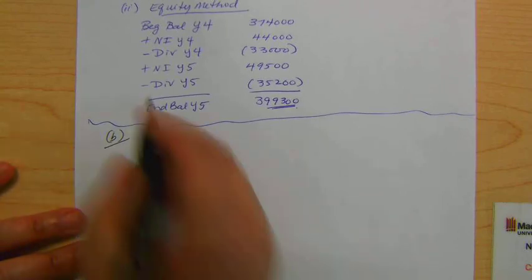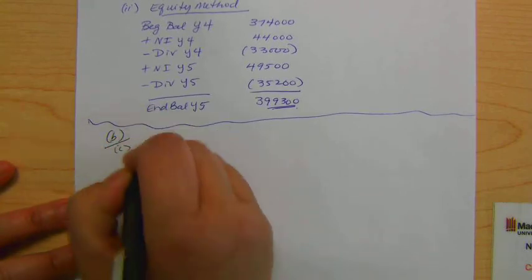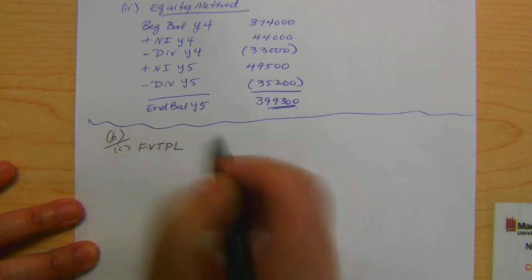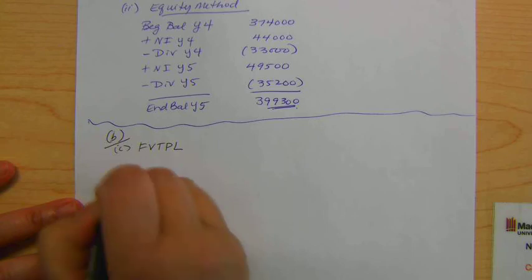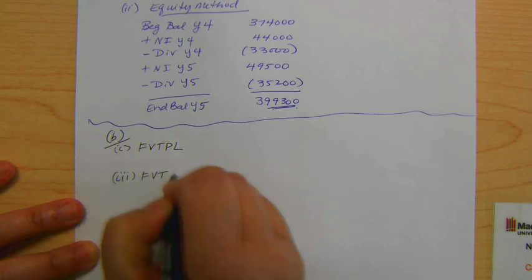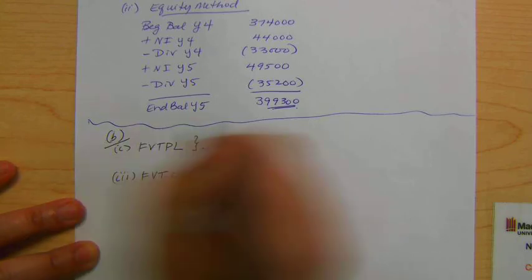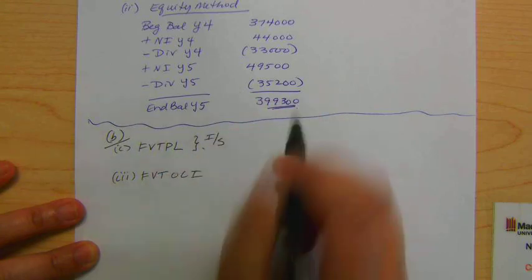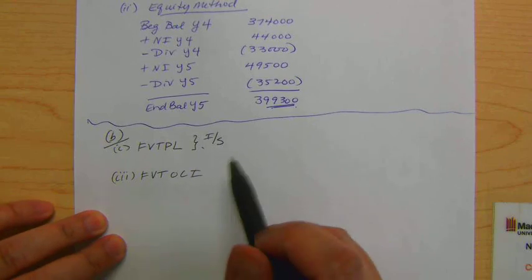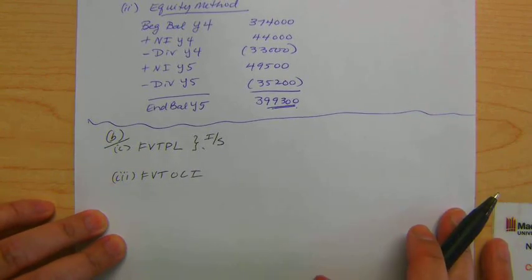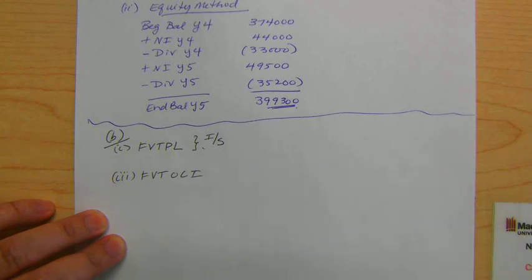Now I'm going to let you do fair value through profit and loss and fair value OCI pretty much on your own. But on the income statement, what's going to go into net income from fair value through profit or loss? And if you look at the last question, problem 2.2, we did fair value through profit or loss on the first page, if you forget.